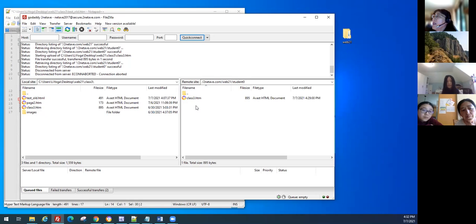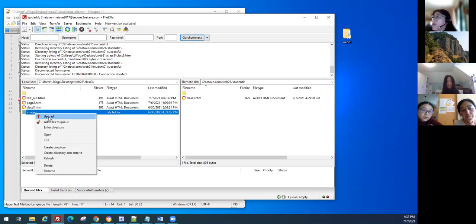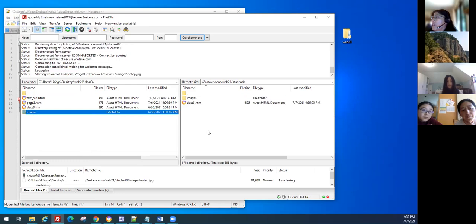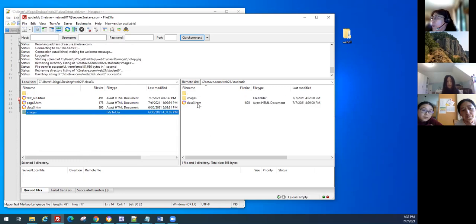01020304. So if I want to make this page complete, you see I have page 1 and here's the image folder with all the image files, which is one image. I can just drop the folder, upload. So I can upload a file, and I can upload a folder.